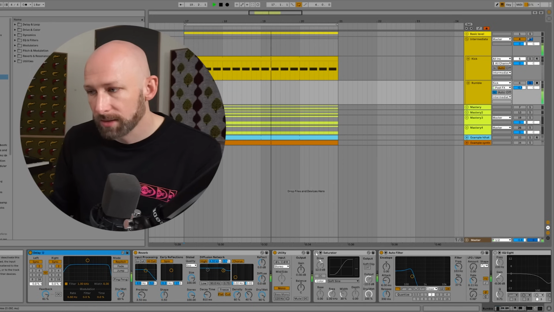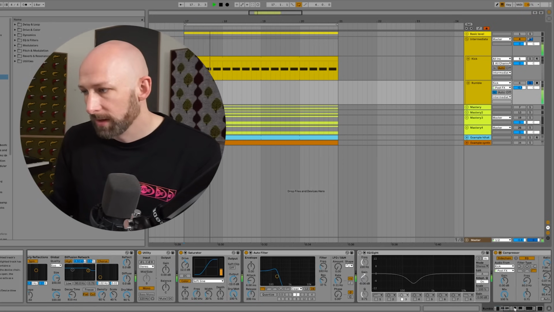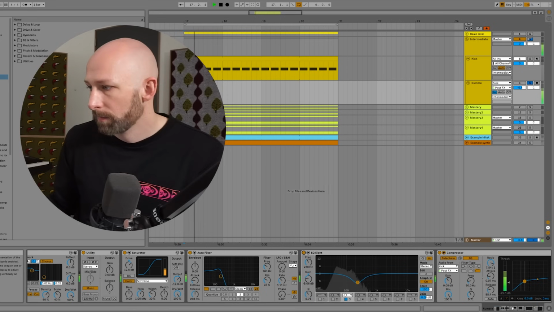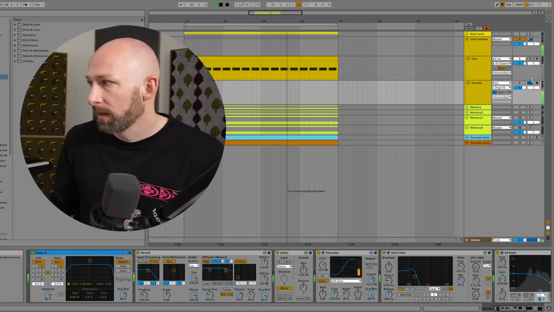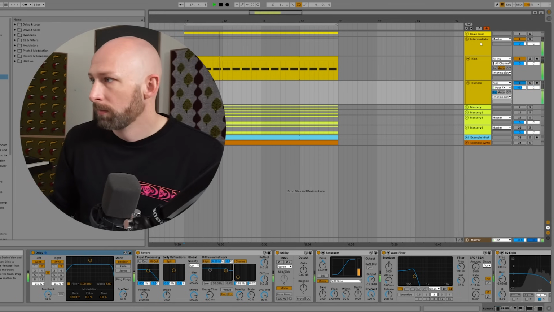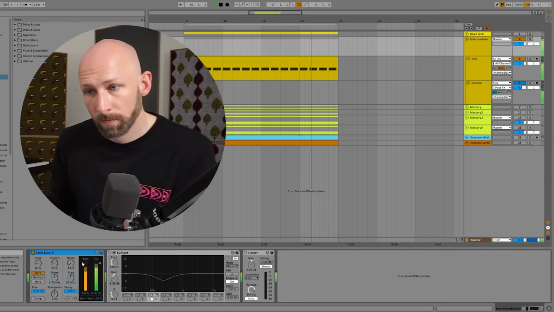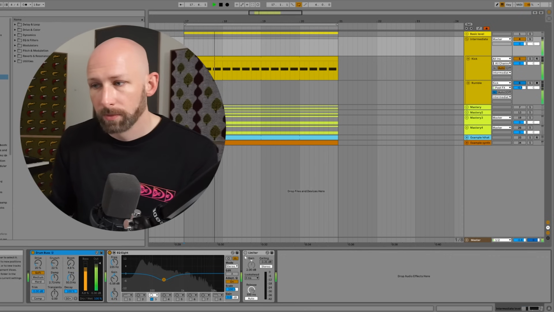Then we're going to saturate it, give it a little bit more body. The auto filter is right there. Then we're going to equalize out a little bit of the low mids. And that's it. That's the rumble, together with the kick. Now, on the group, we're going to put on the drum bus, some saturation. Then we're going to cut out some low mids and limit a little bit.